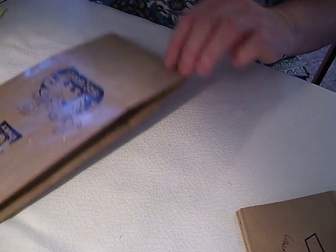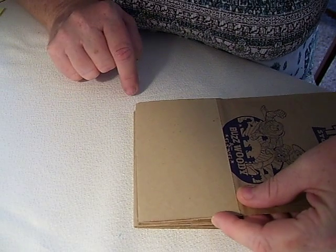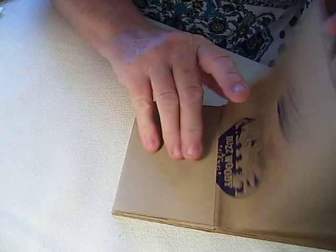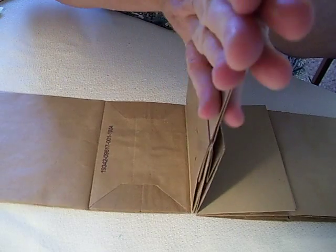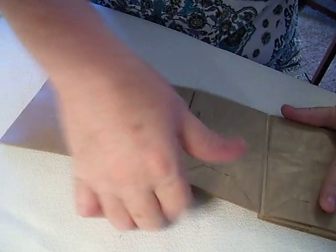I'm about out of glue in my glue stick, then you want to simply take your last bag that you did, put it right up against, kind of get your pages. These are the two that just got glued together. Just make sure that they're pretty even with each other, and they look like they are. Give them a good press down.